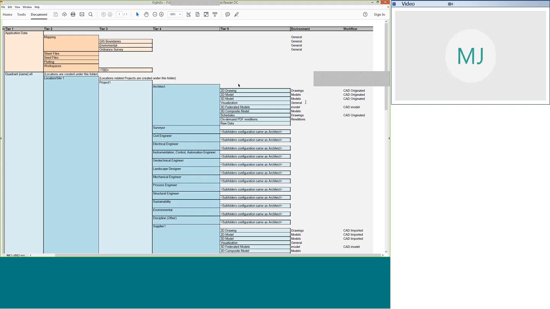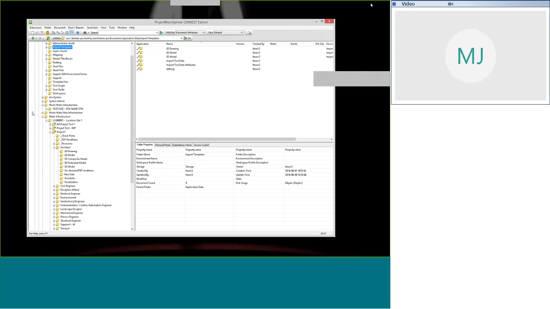So you see that 2D drawing has drawings environment, 2D model and visualization. The unique name will be generated for the 2D drawing folder, 2D model folder, 3D model, 3D composite model and schedules. For any other folder, the document name will not be generated, and it will be used the same as the users have for the original file, or they can modify it.